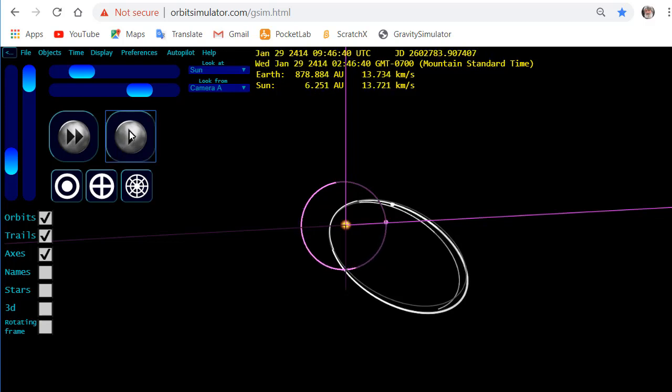Boom. Looks like it's going to pass in front of Jupiter, and if it does pass in front of Jupiter, it's going to basically be trying to speed up Jupiter, which means that Jupiter is going to be gaining energy and the comet's going to be losing energy. It'll drop to a lower orbit. Let's see if that happens. And sure enough, there we go. There's some other effects as well. So when you do this and play with it, the thing is to notice all the various ways that the gravitational forces interact. Okay, so by going around a few times, you can get this thing changing into wildly different orbits.